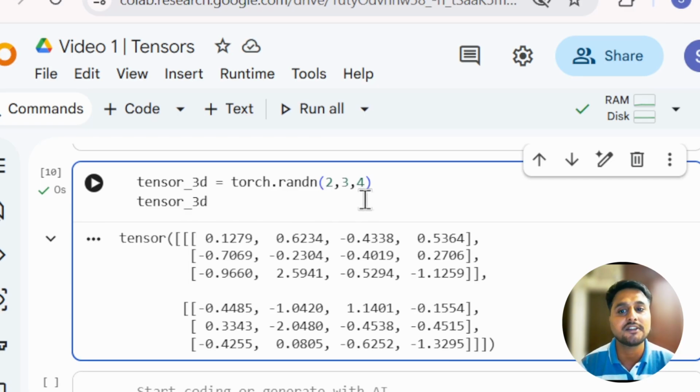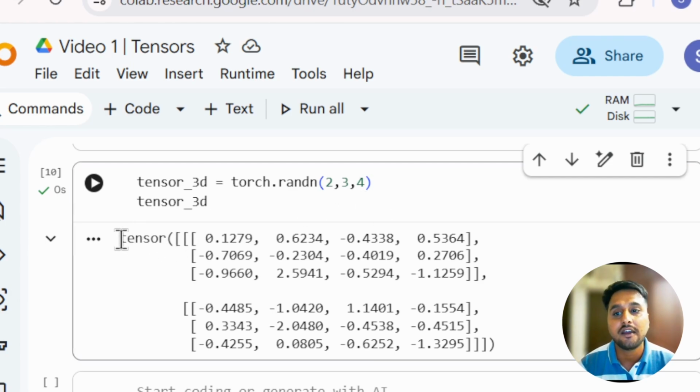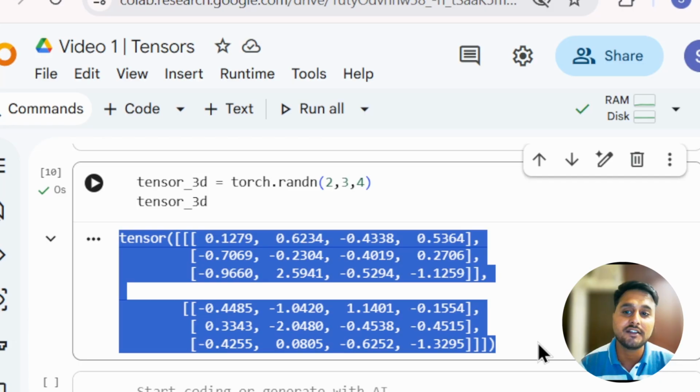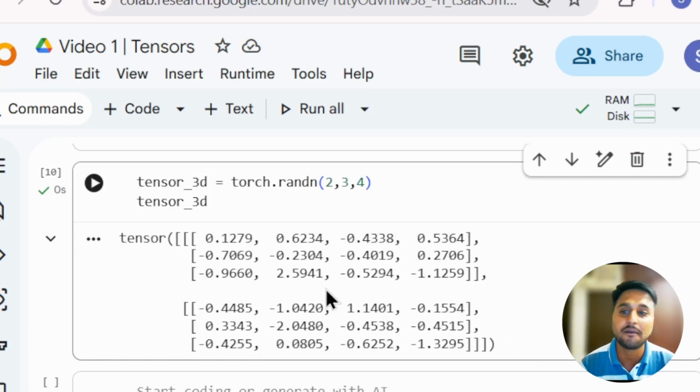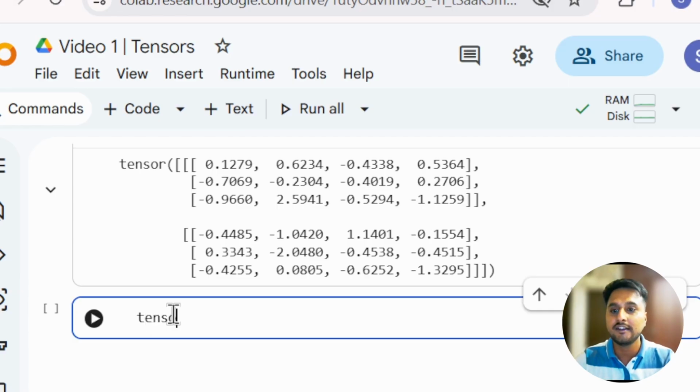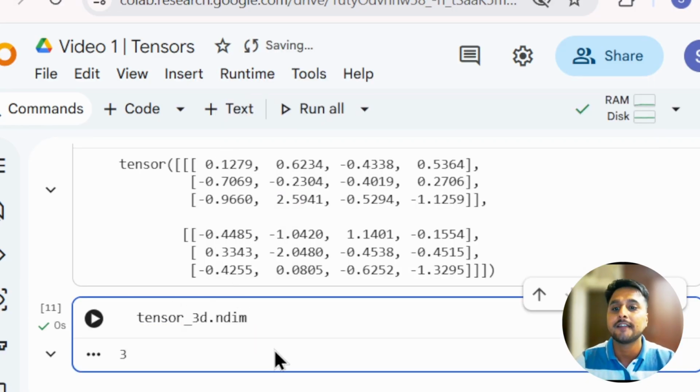So there are three numbers, that means its shape is 3. Alternatively, if we can see only this tensor, how do we know the dimension? Just count the opening brackets. There are three opening brackets, that means the dimension is 3. You can again check the dimension with .ndim, that will give us the dimension.